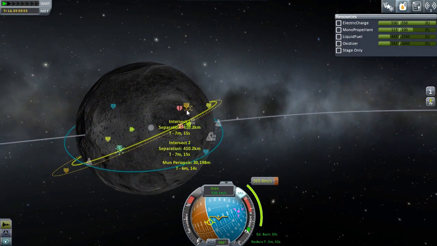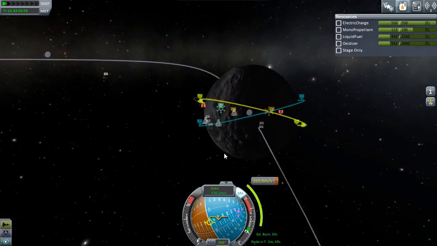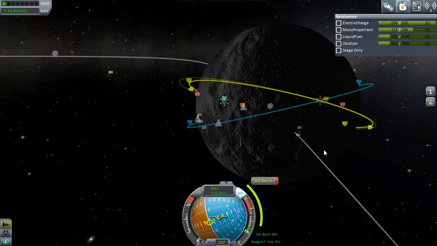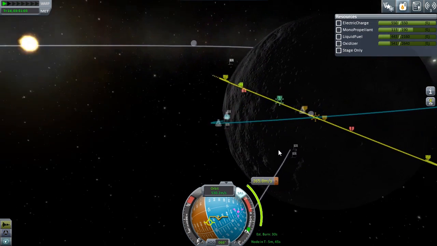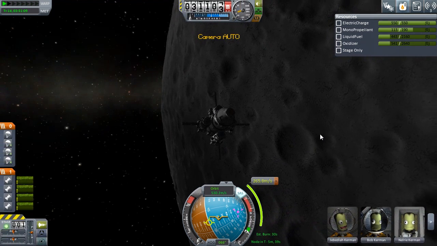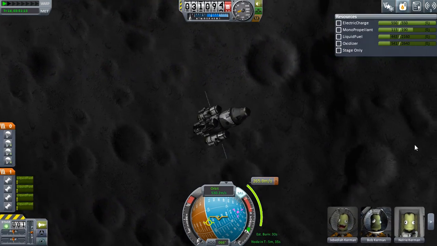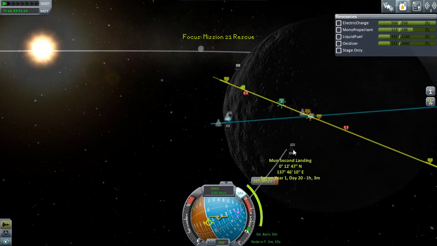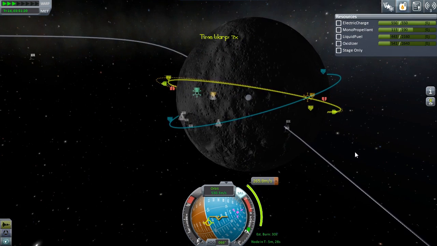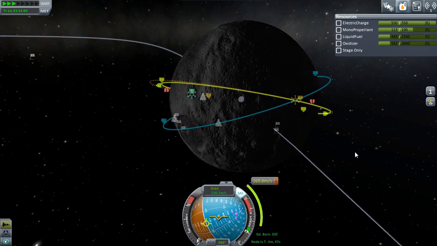There's a bunch of interesting craters that are now in the sunlight that would be cool to get science from, but we'll have to do that next time we come out to the moon. These guys already needed to be rescued once. We don't want to risk needing to rescue them again. Right, let's just fast forward around here.